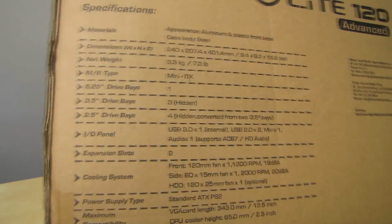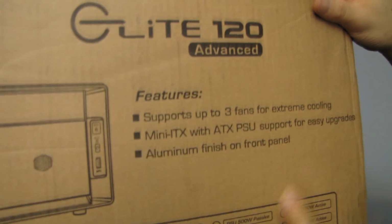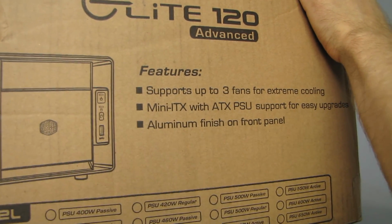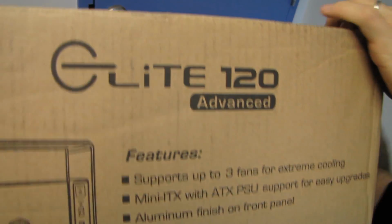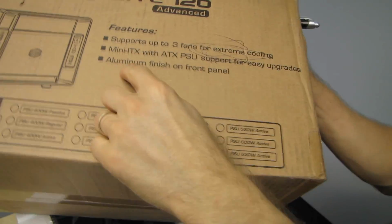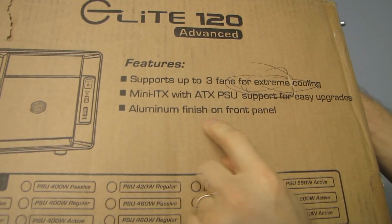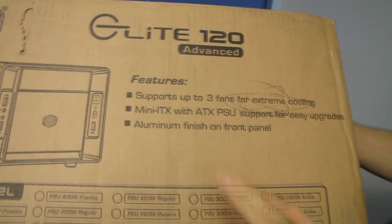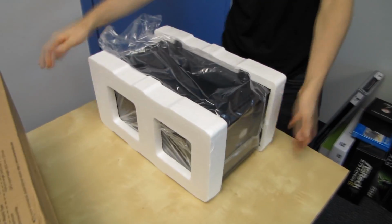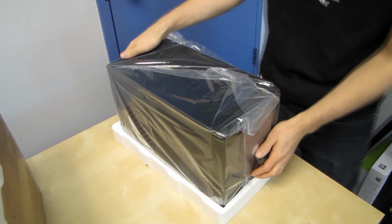So we're not going to worry too much about this. We'll get to that later. And nothing. And aha! Supports up to 3 fans for extreme cooling. If I have a pen in my pocket, I'm going to circle that because that's obviously extreme. Okay. Mini ITX with ATX power supply support for easy upgrades. This is really important. Aluminum finish on the front panel. Okay, cool. So let's get this going here. I'm going to put that pen away because nothing else could be extreme enough to justify that pen ever again.